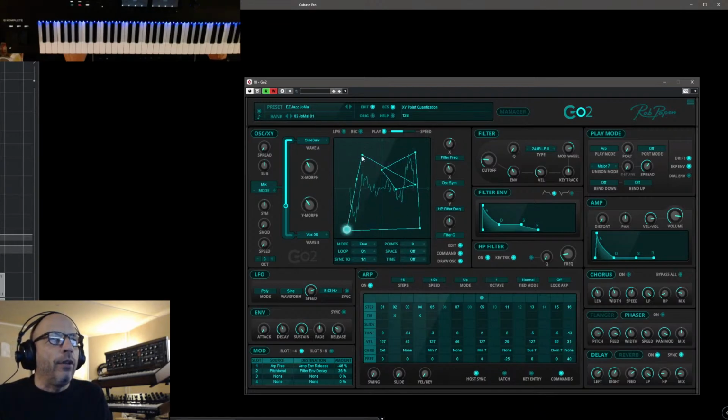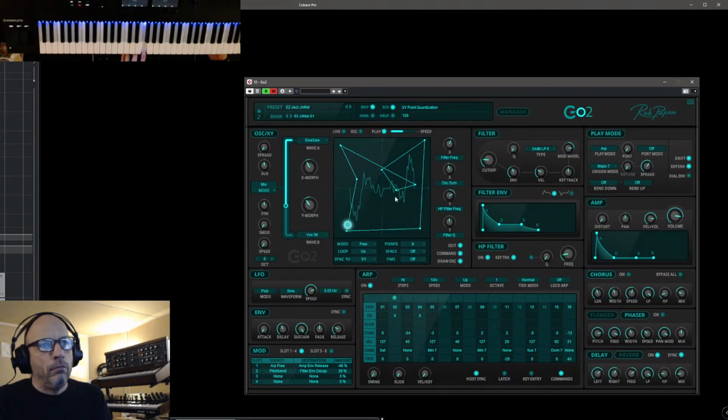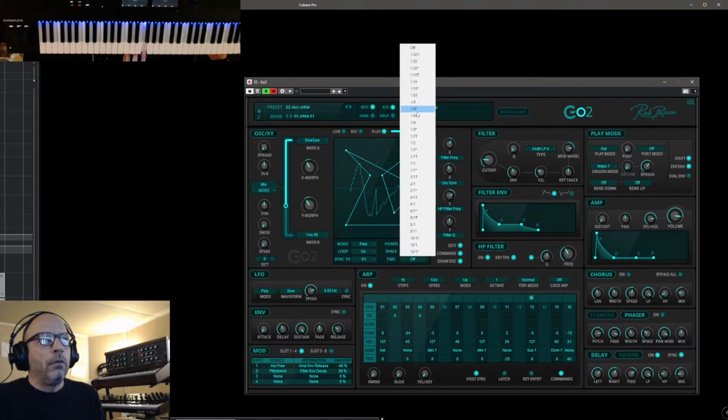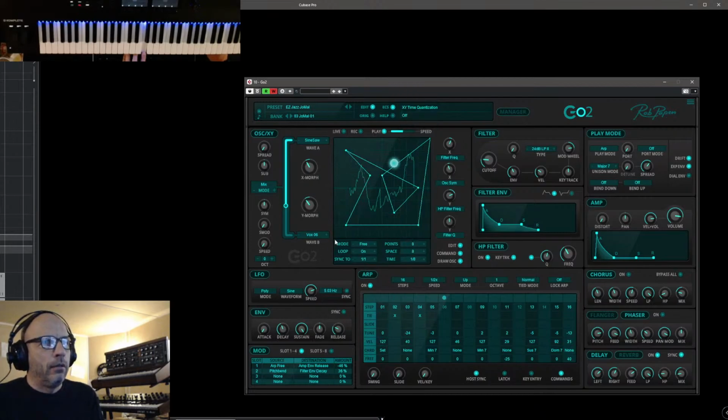So if you have recorded something which is MIDI tempo based, I can make an even grid. Let's see. It really gets tempo-y.